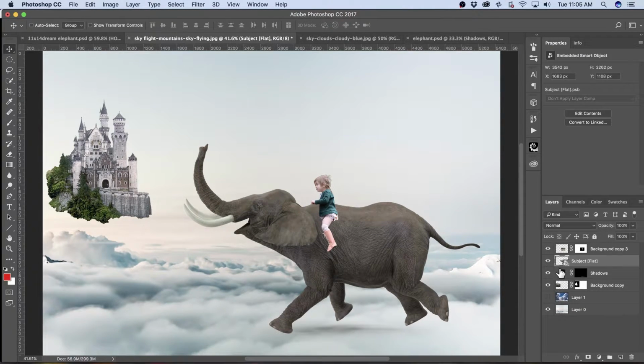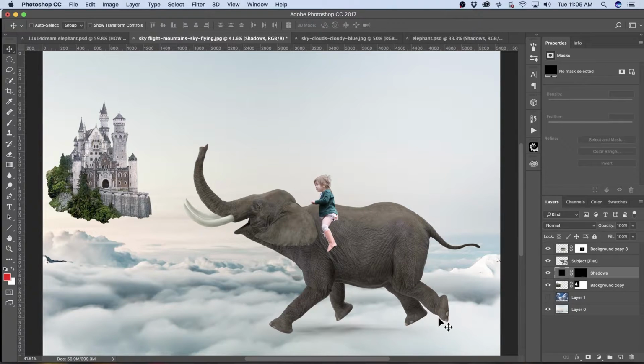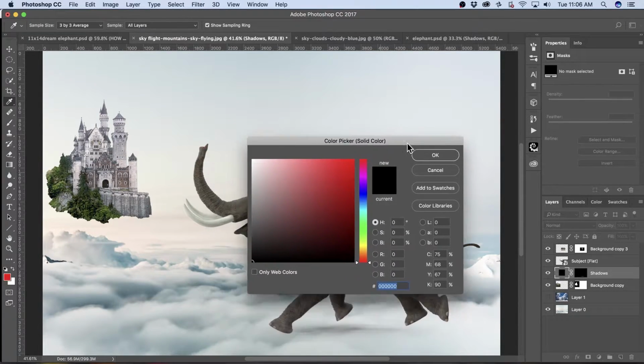All right. Next thing I want to do is position a shadow. This way of doing a shadow is very nice. You notice how the shadows around here are bluish and his shadow is gray or black. Really, we want the shadows to match, and this way of creating a shadow is a solid color layer.